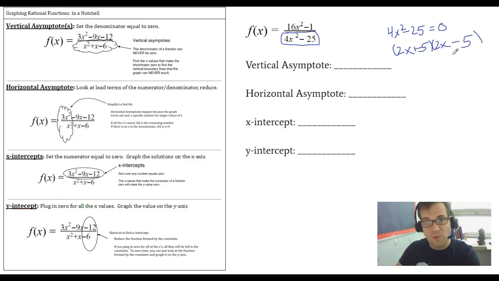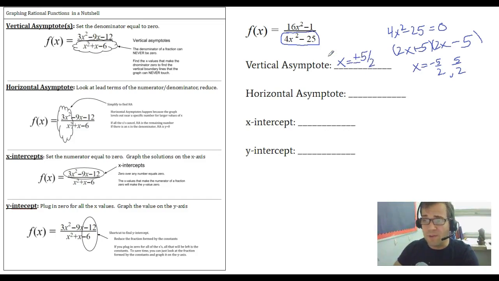That's the difference of squares we've talked about, and setting these both equal to 0 and solving them, this would give us a value of x equals, if I subtract 5 and divide by 2, negative 5 halves. If I were to set this equal to 0, I would add 5 and divide by 2, getting a positive 5 halves. So my vertical asymptotes will be two of them. It'll be x equals 5 halves or negative 5 halves. We can write that like this.